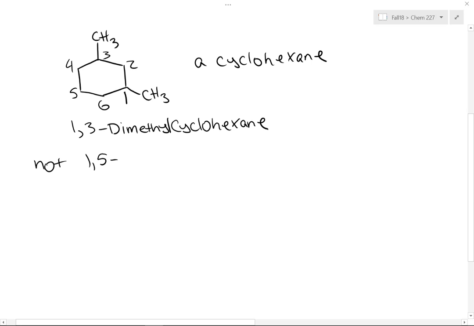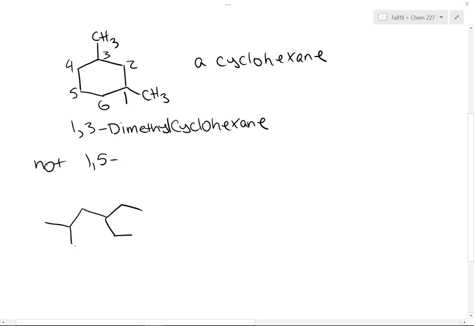Okay, so let's do a tri-substituted. So let's do a heptane, so a 7-member ring. See if I can draw this correctly. There we go. We have an ethyl, we have a methyl here, and another methyl here. I have, well, the first thing is find the parent. So obviously it's the ring because it has 7 carbons.